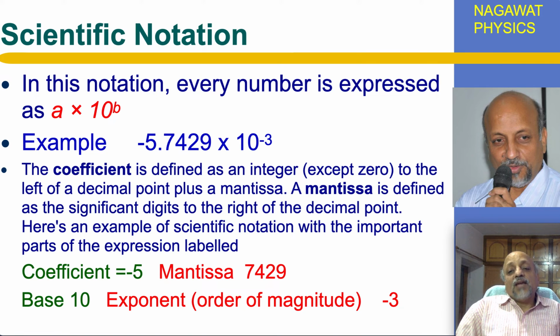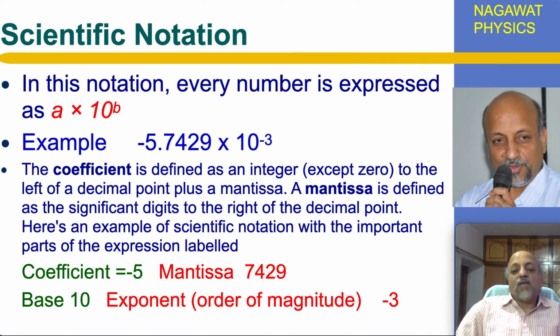Now, you can write the value of a physical quantity as given in these examples by using a value, then using SI prefix and using SI unit. But another way, which is very common nowadays in scientific practice, is to write the values of physical quantities using scientific notation. In scientific notation, every physical quantity, the value or number will be expressed in terms of A into 10 raised to power B.